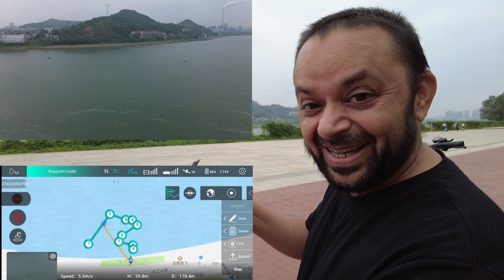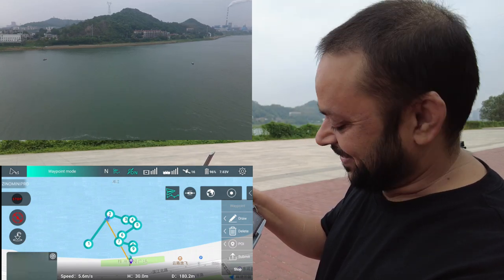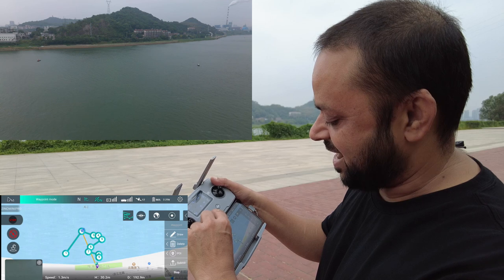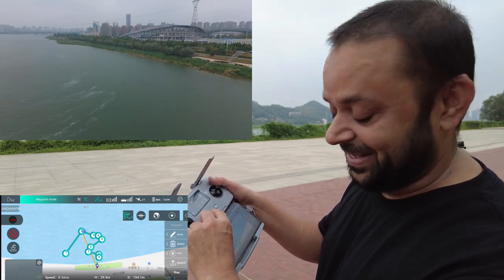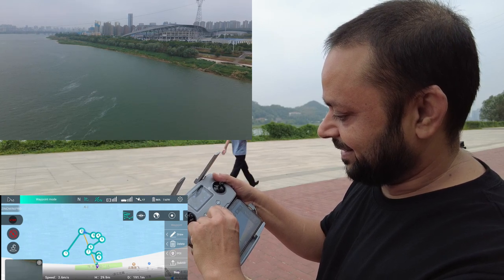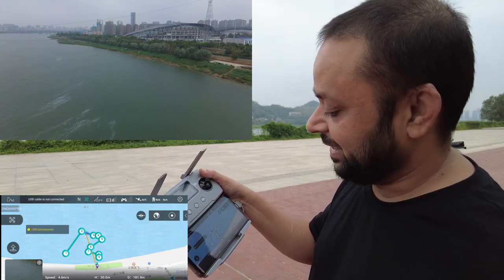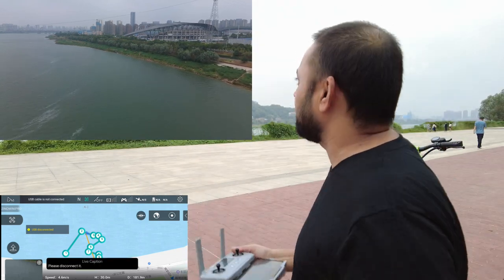I'm going to turn off the radio. Wait for it. One moment. And number 2, let it turn to the snake lines that I drew, the waypoints. And it's turning. Sorry. Okay, I turned the radio off. USB disconnected, radio is off, people, okay? Radio is off.